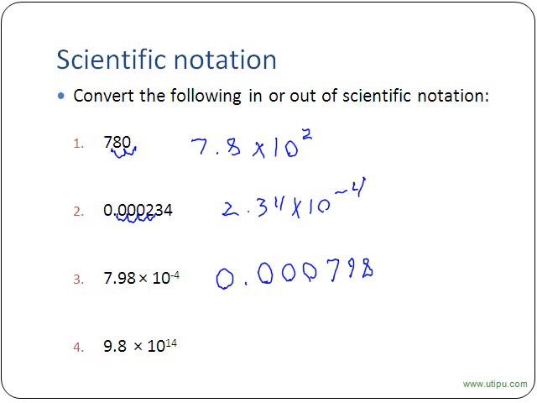Our last one, 9.8 times 10 to the 14th. This is definitely larger than 1. It's got a positive exponent. It's a very large positive exponent, so we're going to write out all sorts of zeros here. So we'd say this one is 9, 8, and then we have to move, that's the first one right there is the 8. 2, 3, 4, 5, 6, 7, 8, 9, 10, 11, 12, 13, 14.